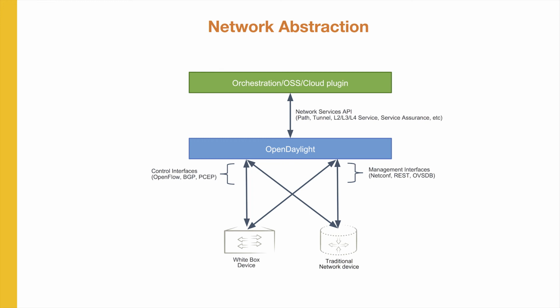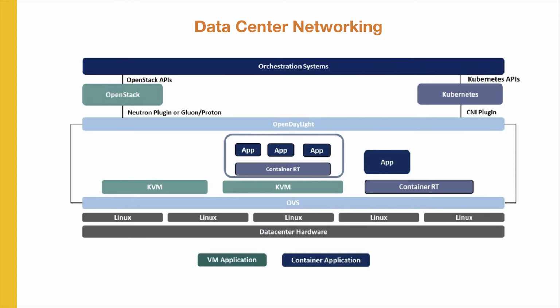Now, going a little bit higher is the data center networking, obviously. With data center networking, you see OpenDaylight there, and you can write a Neutron plugin for OpenStack and Kubernetes. I think these are the two that we are focusing on or implement today, and based on that, you can do some networking. This is the data center. The Kubernetes one is recent, so it's not something that we have been doing for a long time. The OpenStack one is very old; from the beginning, we have had the OpenStack integration with OpenDaylight.